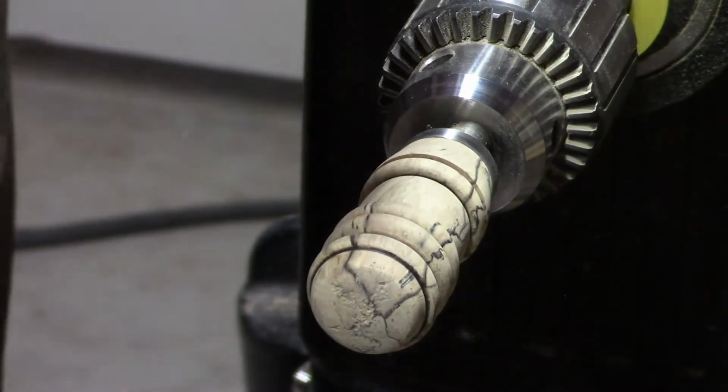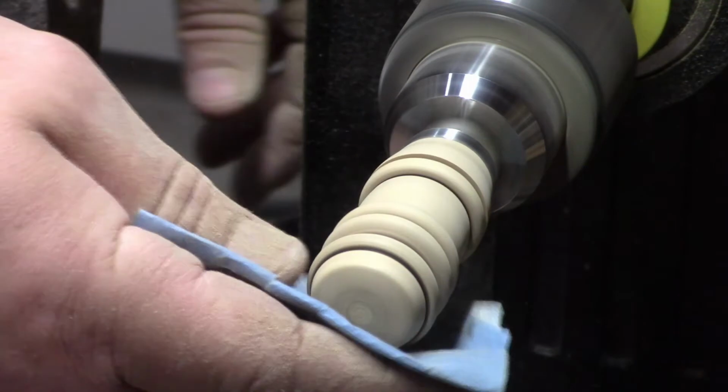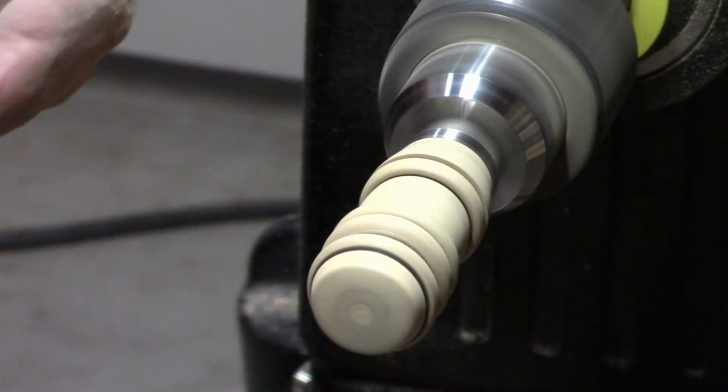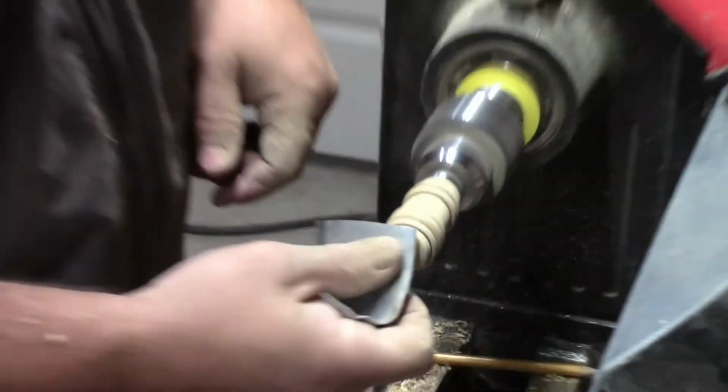And some of you might not know, you can always take your sandpaper, turn it upside down, and burnish your piece of wood. Now, when I see that, I've got a little bad spot right here. So, hey, it just worked out real quick.